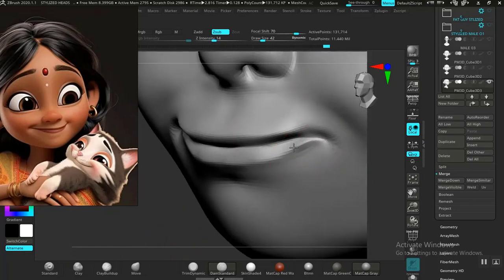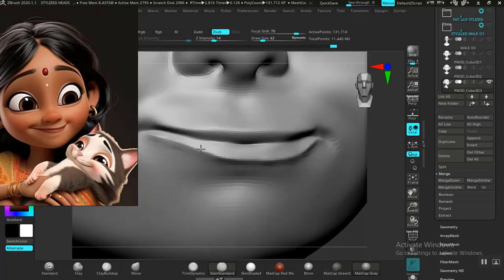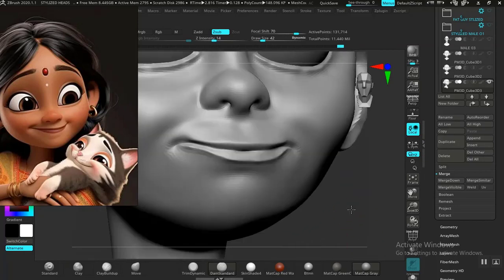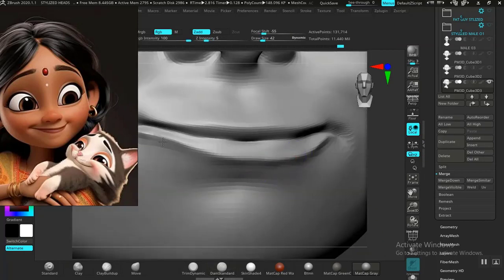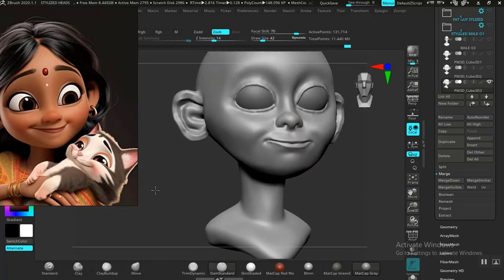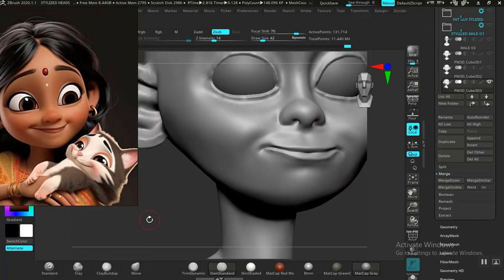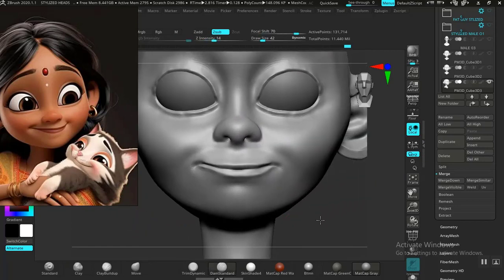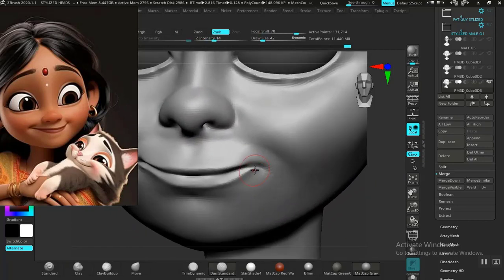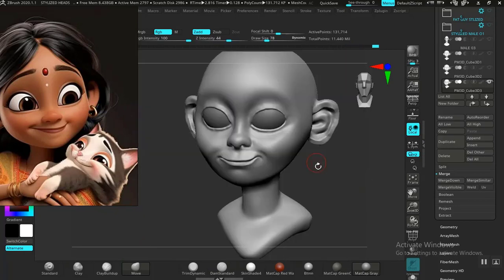I'm going to accentuate this a bit more. Now soften it out. I don't need to be too aggressive. I think I'm going to extend this upward a bit more, like so.